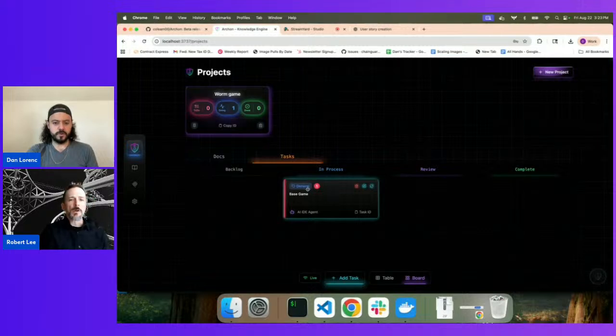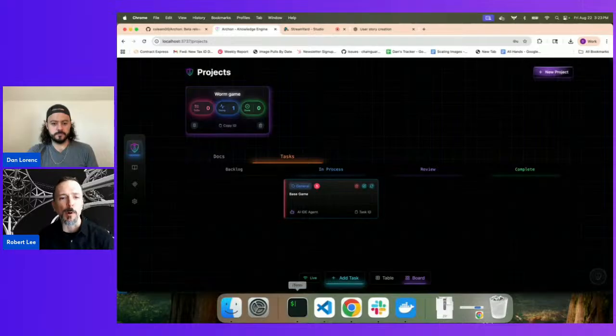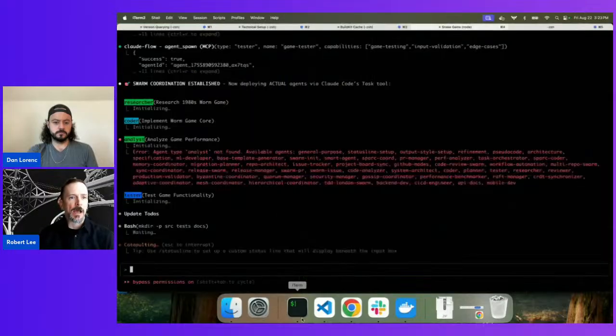But you'll notice that it automatically moved it to the in progress state. Nice. And as it makes progress, you can even tell it, for tracking purposes, feel free to create additional subtasks as you go.